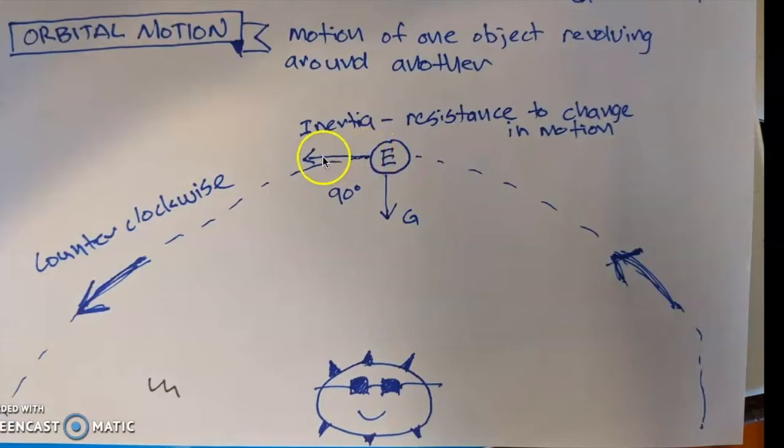Then you always have inertia, which is the resistance to change in motion, and those two forces together if they are 90 degrees from each other is going to make the revolution around the Sun possible. So I thought that if I increase the gravity it would change the radius of the orbital path of the planet.